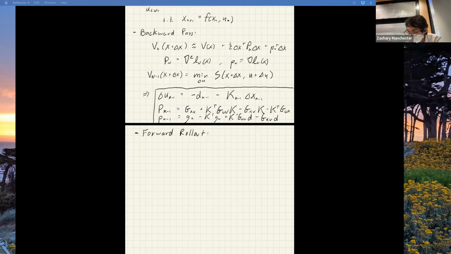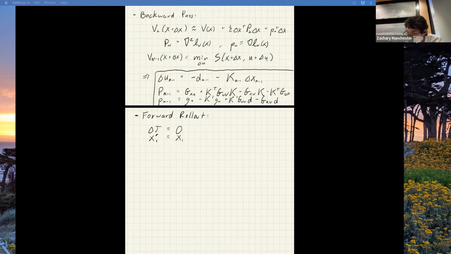So we're going to sort of do the pseudocode thing. So this delta J is going to be our expected cost decrease according to the Taylor approximation that we're going to use in our line search. And I'm going to use primes for the new updated trajectory, just because I'm using subscripts already for the time steps and stuff. So we're going to say X prime, our new updated trajectory at time step 1, is equal to X1, our original initial state. So these are just the initial conditions, right? The state at time 1. Then we're going to roll out from there.